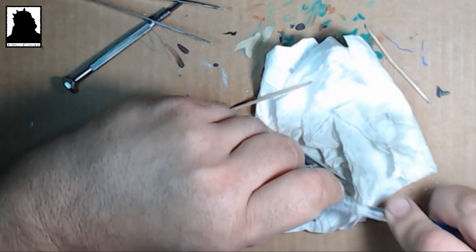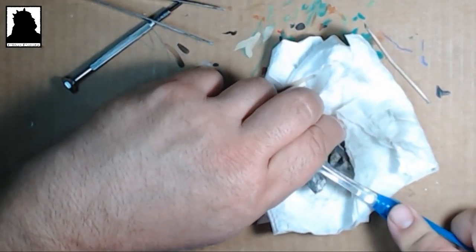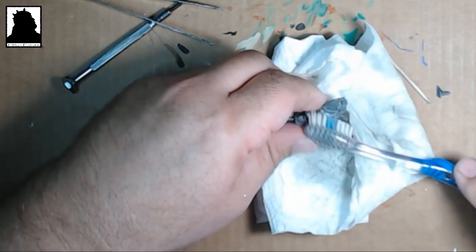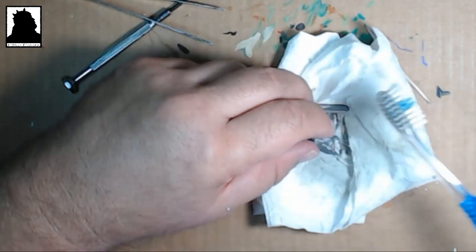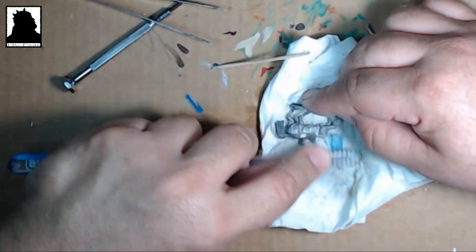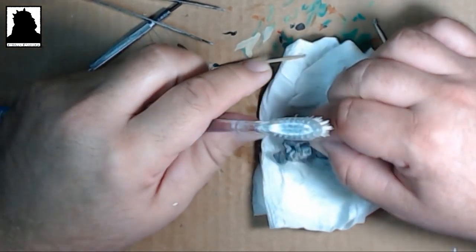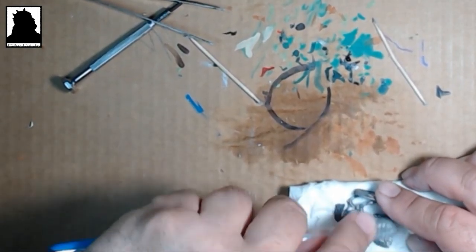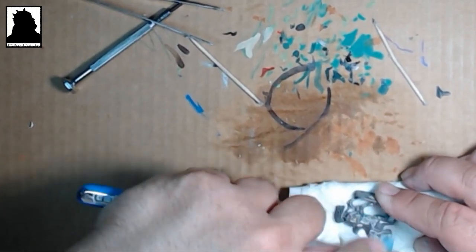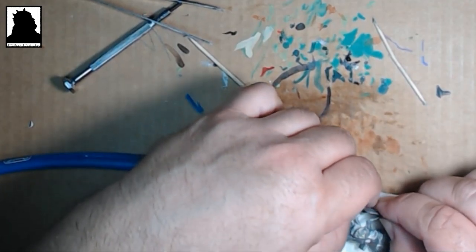Oh, look at this. I didn't bother to scrub the base. Not too worried about the base, really. This is it. This is what you need right here. Circles. Circles. Circles. Come on, guys.